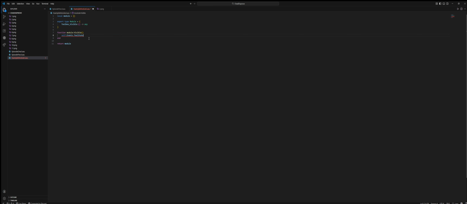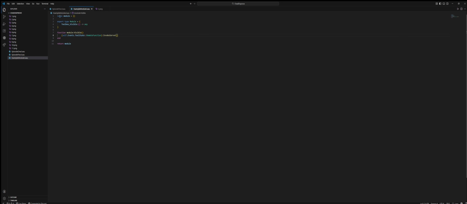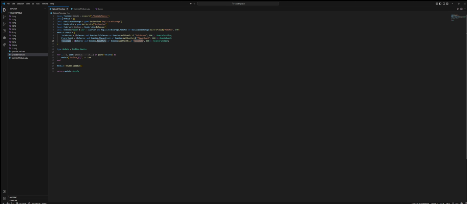Because again, we don't have type checking because we're doing it like this. I don't like this, but it works for what we're doing since we want to try and remain somewhat close to it. And then we'll invoke our server. It's not my personal preference, but it works. And since we're passing the module itself, it means our submodule can access this module's things that are assigned to it.